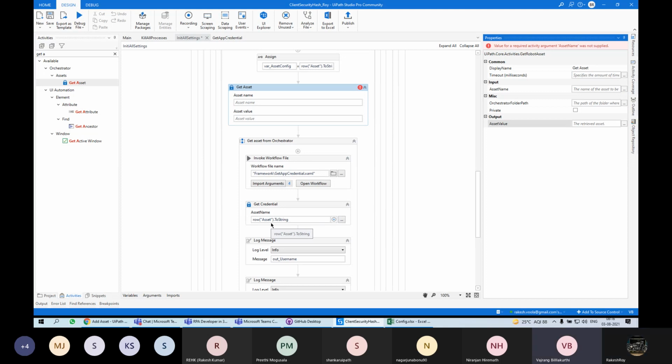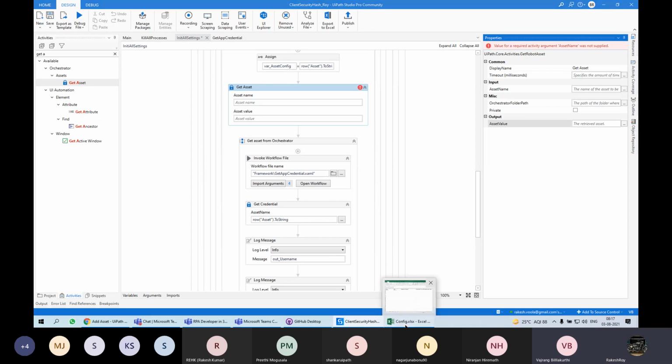But normally how many credentials will we have for a process? In this scenario, only one. If there is an application, there will be one. If there are 2 applications, there will be 2, not more than that, right? Yes. But assets, we will have more than 20 to 30 assets in a normal project for sure. So that's the reason whenever we want credentials, we will just invoke the get credential activity and pull in the name only.